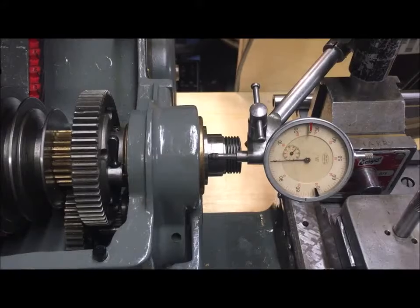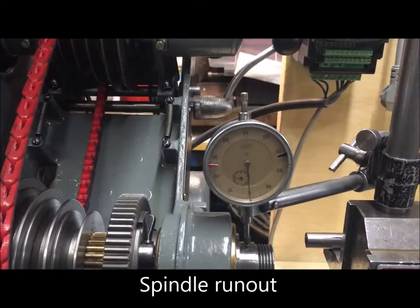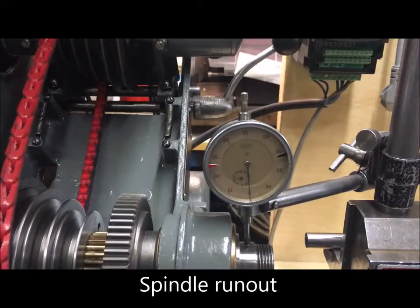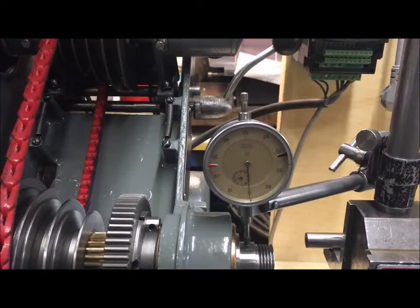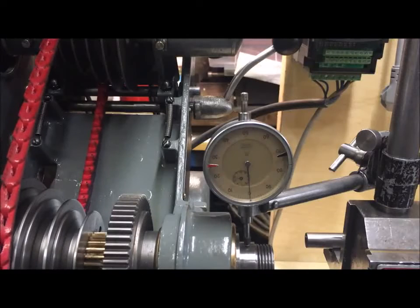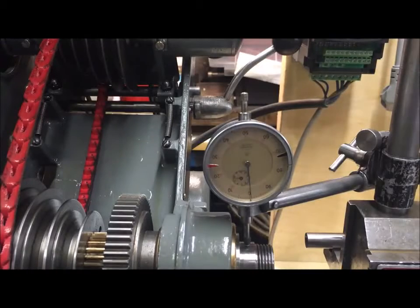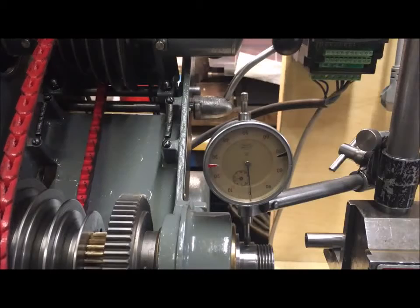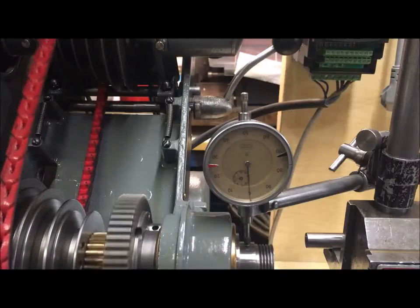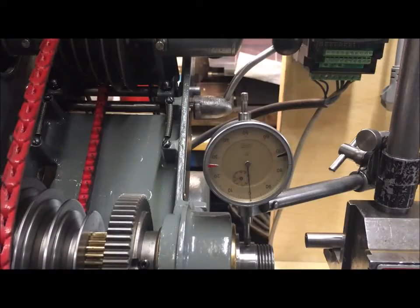Good. Same test, but on the spindle itself. Also good. Yeah, should be roughly within 1/100th of a millimeter, which is a little bit less of that. I'd say this is within that.